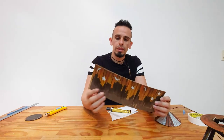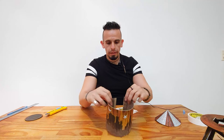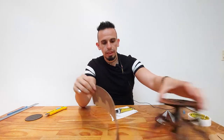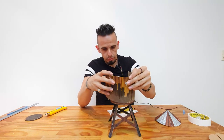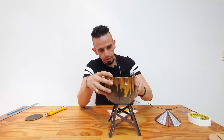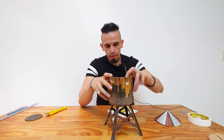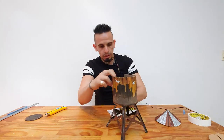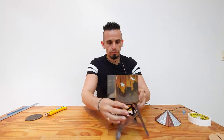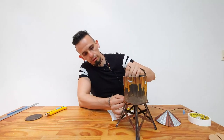Okay, we are back. So this is done, and I'm gonna use this glue, right? I'm gonna put it like this. First I have to check where it's supposed to go. It's supposed to go here, here. It has tiny holes where you put it in, and then obviously this one goes here, and then we just glue it right here like this.